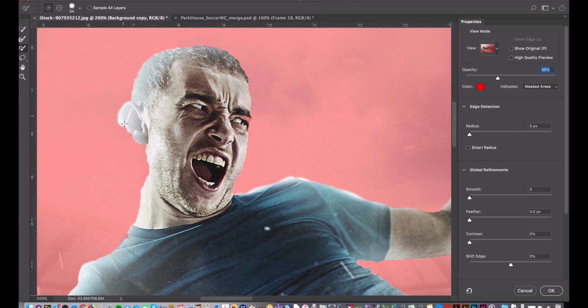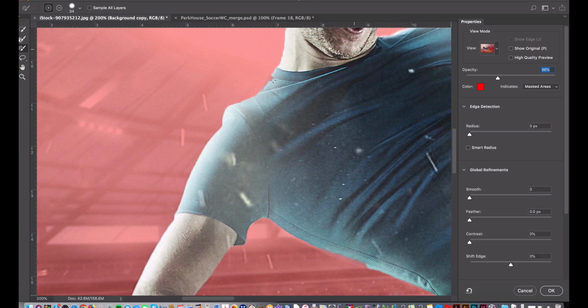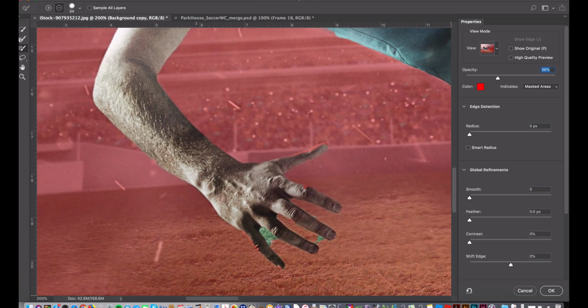Just smoothing out these details here. And just going around the whole body and checking, subtracting bits that you don't need.